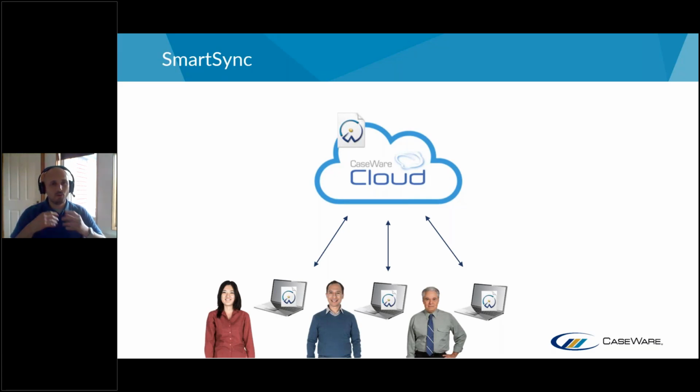How it works is that the metadata from that file is transmitted to the CaseWare Cloud server, which is based over in Ireland, as part of the Amazon servers. The information is nice and secure, and it transmits back and forth between those users' machines. So it works quite smartly. There's not a lot we need to do with setup.